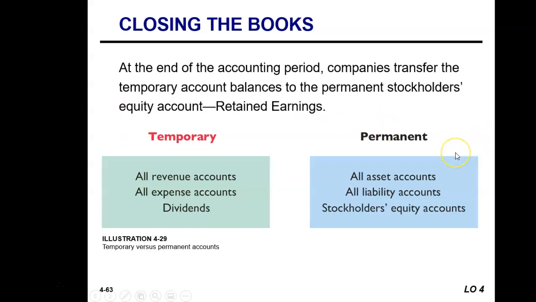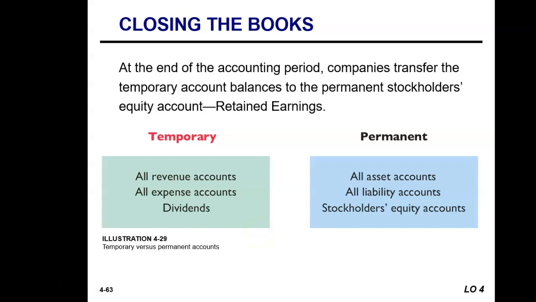Others are permanent. Now, when an account is temporary, what does that mean? It means that the account only shows balances for the current accounting period. The account will be closed, given a 0 balance, at the end of each accounting period. So your revenue accounts, expense accounts, and dividends are all known as temporary accounts.